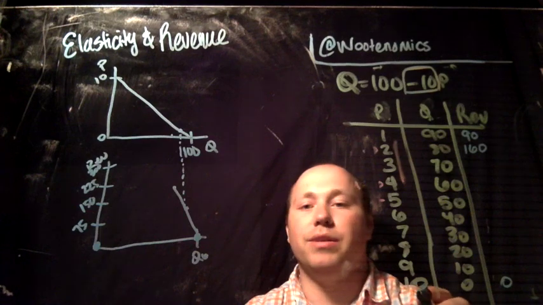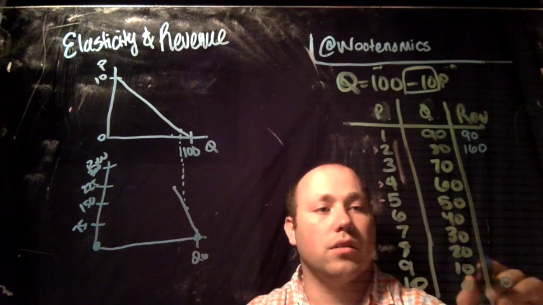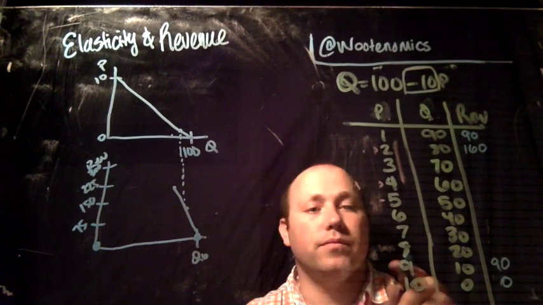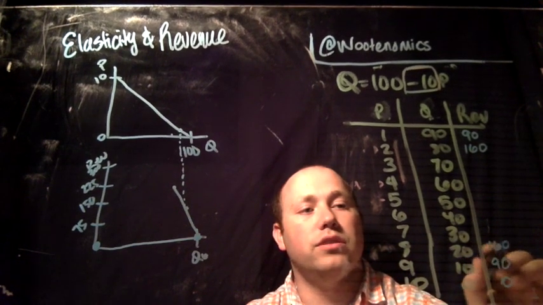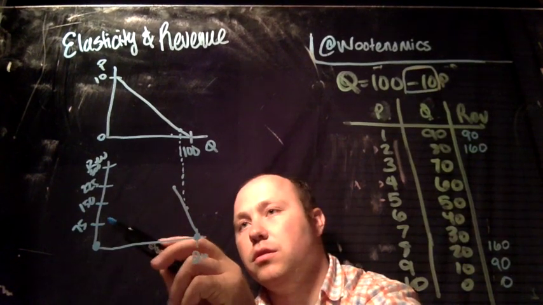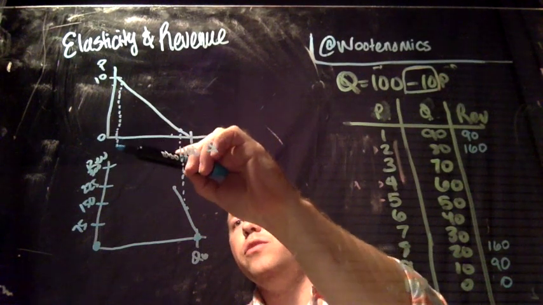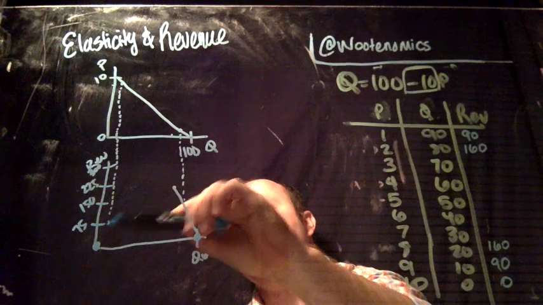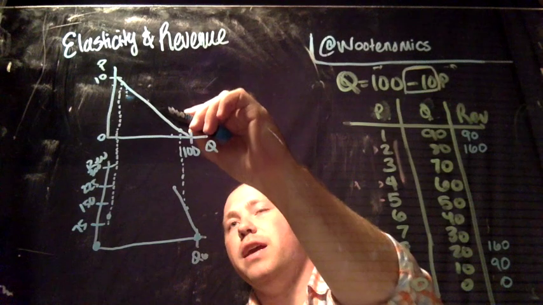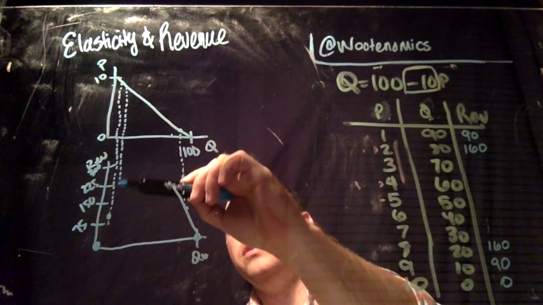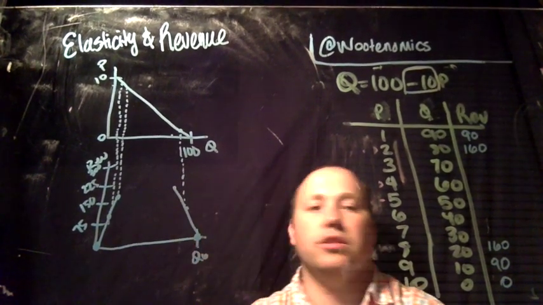Again, we said if I set the price at $10, I'm not going to have any revenue. At a price of $9, I'll sell 10 units, and I'll sell them for $90. At a price of $8, I'll sell 20 units and have $160. So again, you'll start to see this relationship building up here.